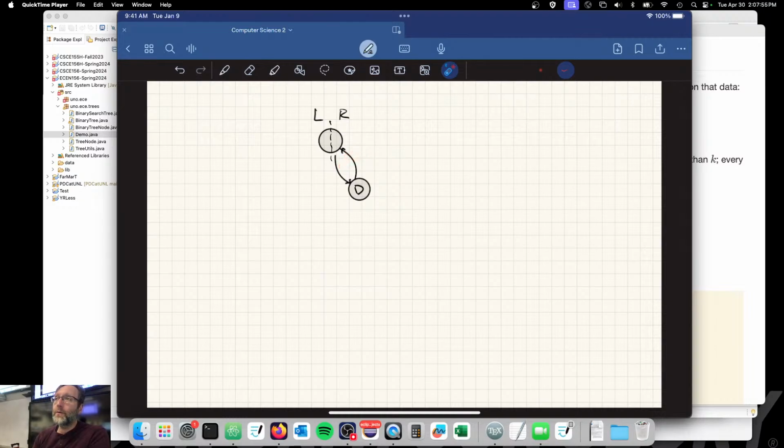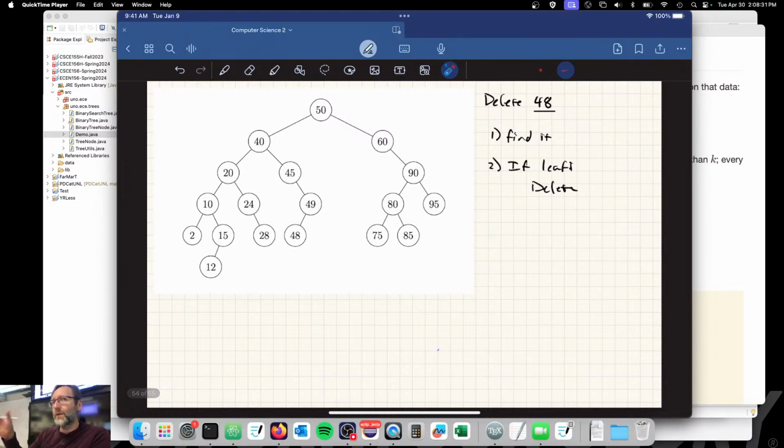Now, if you were in a programming language like C or C++ and you had two references, one way or the other, yeah, you do have to sever them both. Why? Because severing this will make it, in Java, eligible for garbage collection, and the garbage collector will automatically clean it up for you. But in C, you have to sever both of those connections and then manually free this up with a destructor or free. If it's C++, destructor; if it's C, free. So it's not just a simple matter of delete it, it's also make sure that you're taking care of these references.